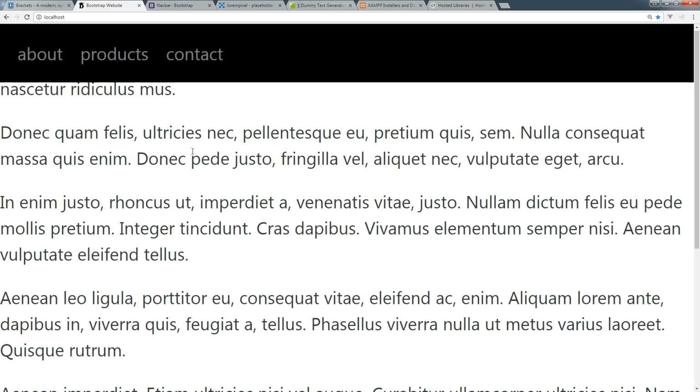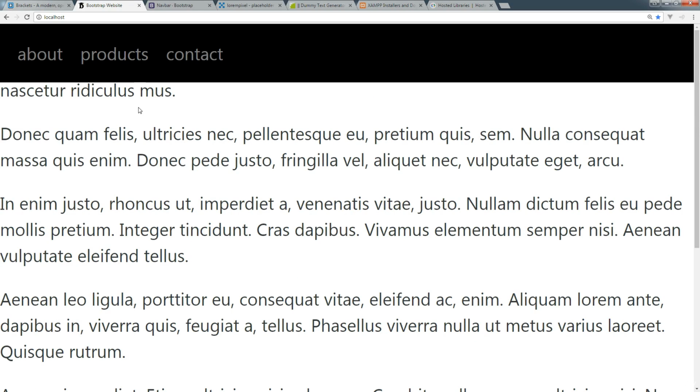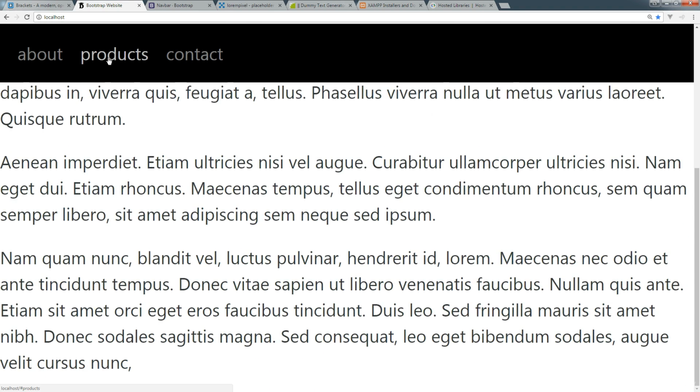I have to zoom it in a little bit more, and see, now that we've got it fixed, this navigation bar stays at the top. That's exactly what we want from our navigation bar, and this is going to allow the user to come into our web page, click the link, scroll the page down to where they want to go, but it's going to keep that navigation persistent at the top, fixed at the top, giving them access to the navigation bar and to be able to go to the other sections of the page really easily.